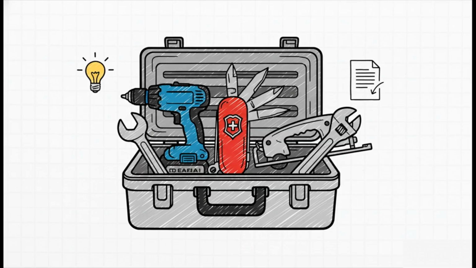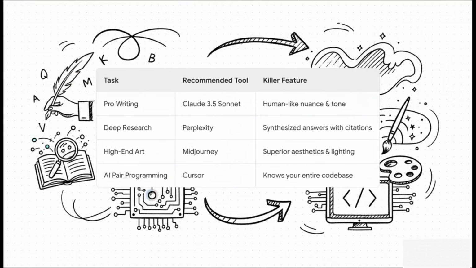It just makes sense. So, here it is. This is your new professional AI-powered tool stack. Think of it as your cheat sheet for getting pro-level results. Need writing that sounds like a human? You've got Claude. Doing deep research and you need verifiable citations? That's Perplexity. Want that high-end, beautiful artwork? You go to Midjourney. And this principle applies everywhere, even in super technical fields like coding, where a specialized tool like Cursor, which understands your entire codebase, is just light years ahead of a generalist.